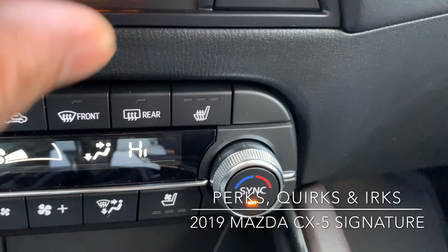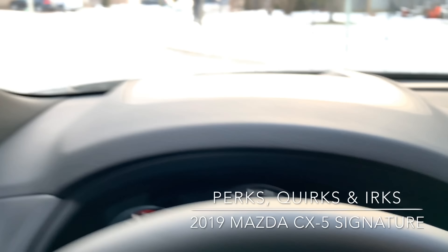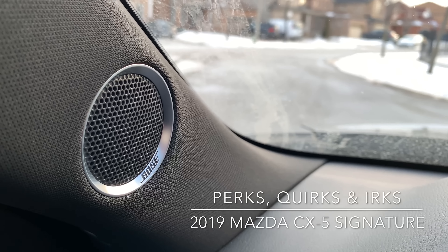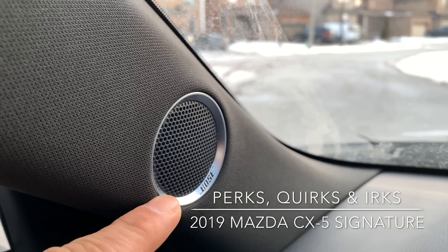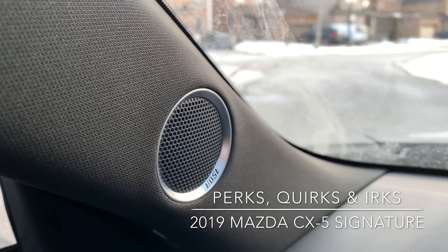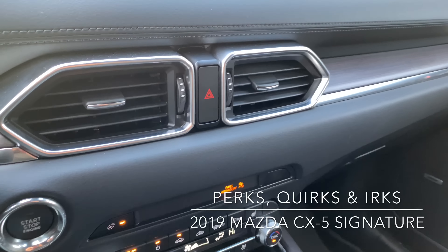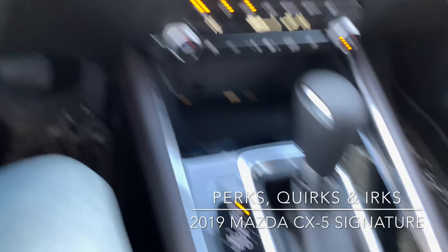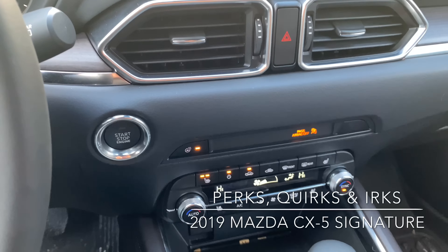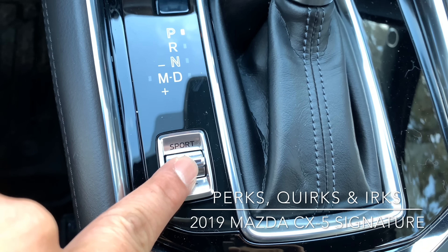The A-pillar speakers are very cool. The Bose 10-speaker system is in this specific trim. What's a little weird is that the Bose logo isn't centered — it's angled off towards the front of the car. My little OCD thing there. The volume knob is there, and volume controls are on the wheel. It's not as bad as old Hondas without a volume knob, but a little quirky — it took me a couple of days to get used to it. You can only put it in sport or normal — no eco mode.